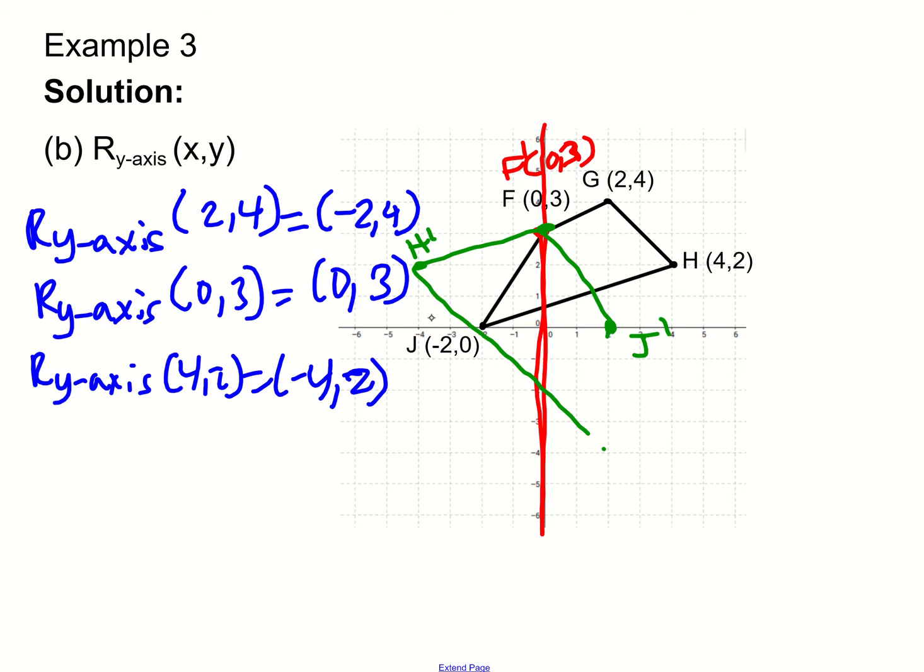So this should be -2 and 4 right here. Forgot to switch. This should be my G prime. So I apologize for that. Let's go ahead and fix that. Glad I fixed that right away. Something seemed off about the graph, so I went ahead and checked it. Definitely wasn't looking right before.